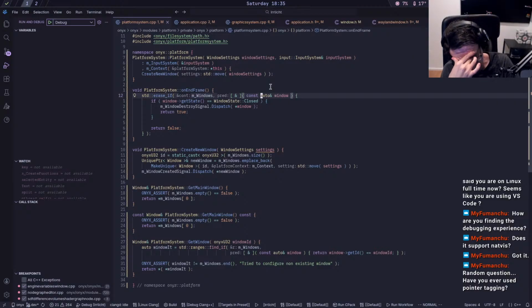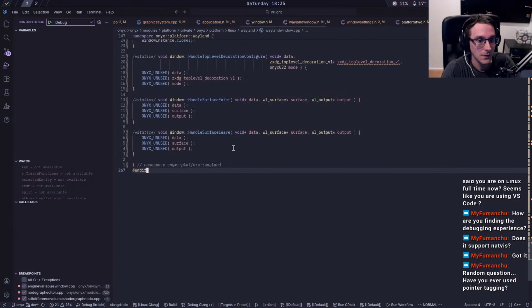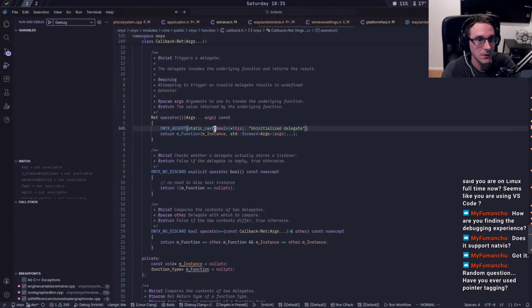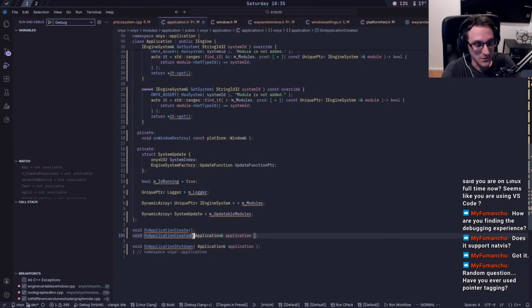I mean, I guess there's two other ways. Either we listen only for the main window. I mean, that could work, right? Basically, if the main window closes, we're done.